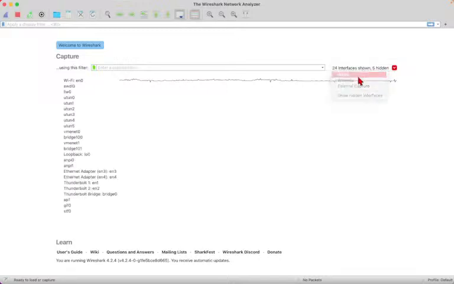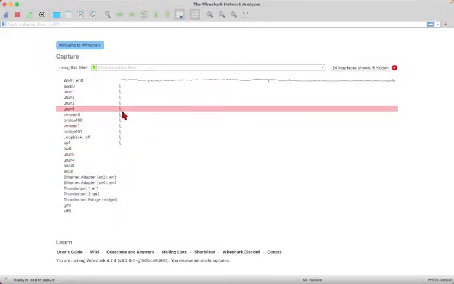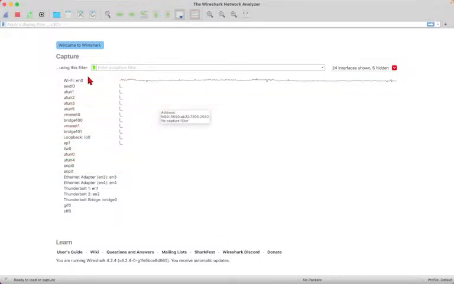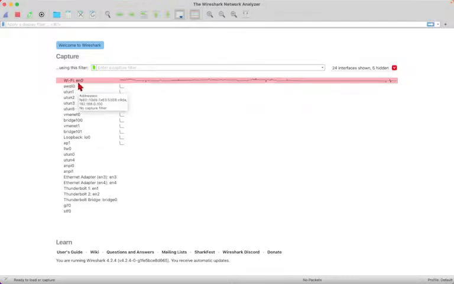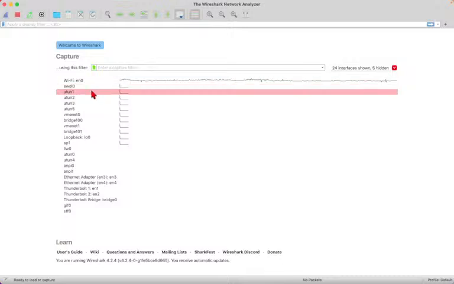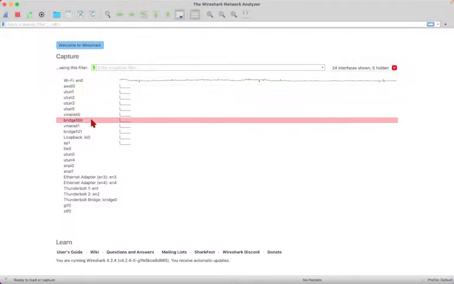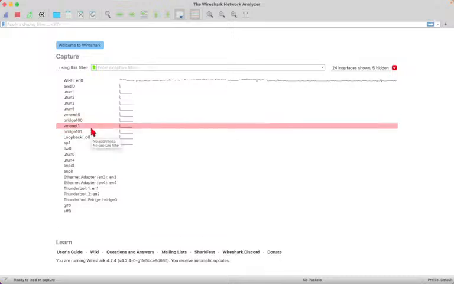So suppose if I go with the wired, now we are going to be having tons and tons of different interfaces. What the interfaces tell you is that we are using Wi-Fi, and here you can see that it is having a lot of signal, and as usual I am using Wi-Fi. Apart from that, if you have Ubuntu, it is going to show you Ubuntu 1, Ubuntu 2, Ubuntu 3, Ubuntu 5, and so on, bridge. Now these are some of the external network ports which our virtual machines are using, right?